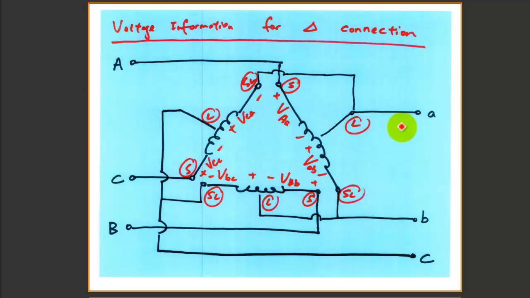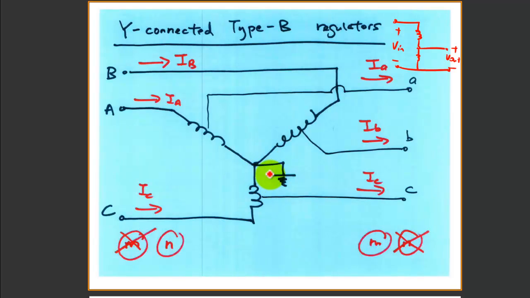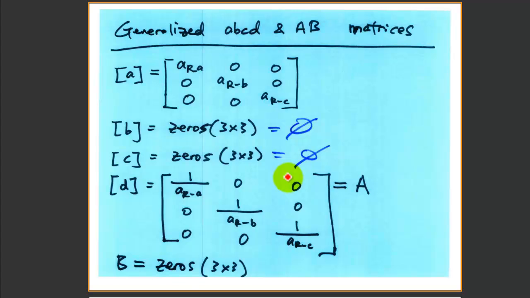For the delta connection, the configuration looks a little bit tricky because the other side of the winding is not grounded — there's no grounding for the delta connection. It is actually connected to the other middle of the other winding, and the middle output is shared. So the output is actually sharing with the other winding of the other phase. This is very different than the Y-connected, where all the other terminals of the windings share a common ground. That's the major difference between Y-connected and delta-connected.